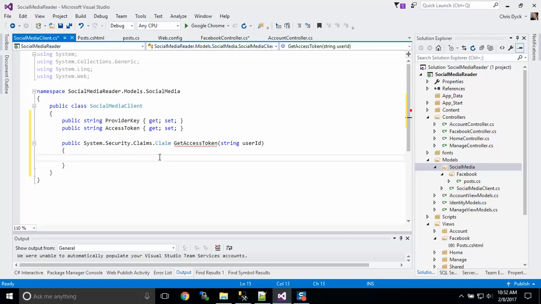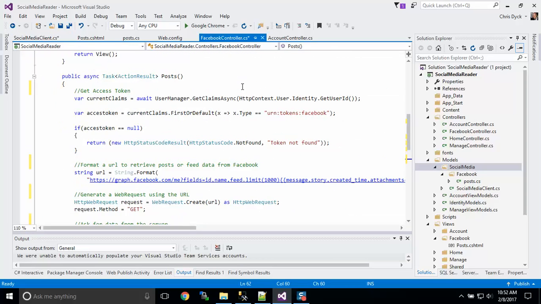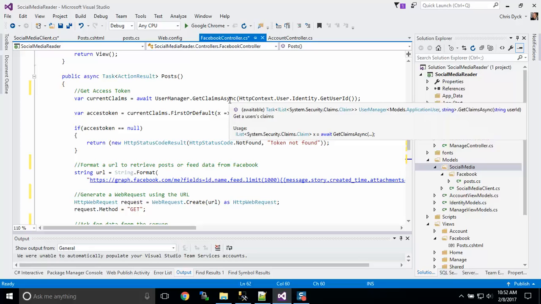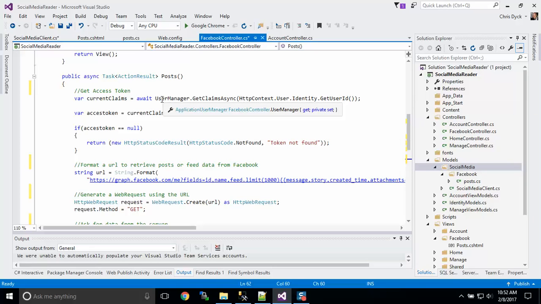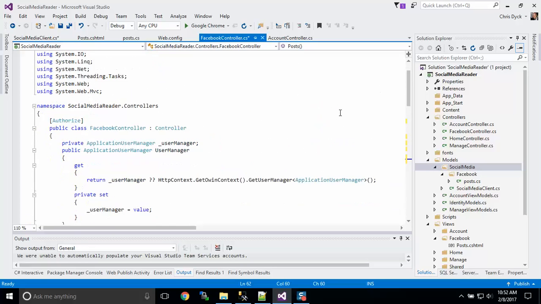Now the user ID comes from our identity.userid call, and you'll notice that we have this other part called our user manager.